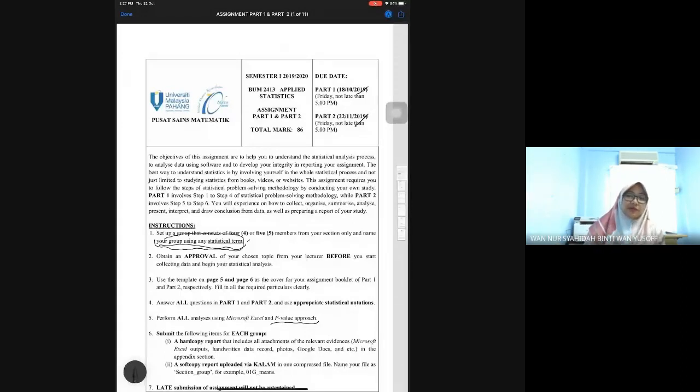So 4 or 5 only. So don't modify that Google Doc. You just fill up your name, okay, and also the ID. Okay, you can choose your own group members. So if it is not enough, 4 or 5, then leave it blank. Let another person without a group fill up later.